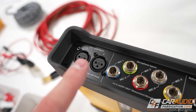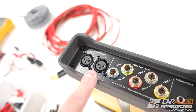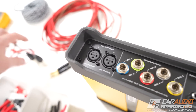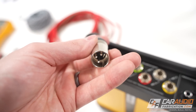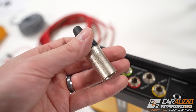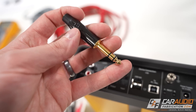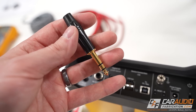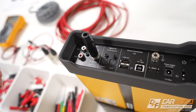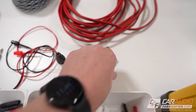Now these next parts are JL Audio specific to the MAX. If we want to do a high level input measurement — in other words, measuring the output from an amplifier, radio, or another device — we're going to need some of these XLR probe connections. I've got some Neutrik connections here. We can also use the MAX for impedance measurements, so in that case I'm using this TRS style connection, which stands for tip, ring, sleeve.